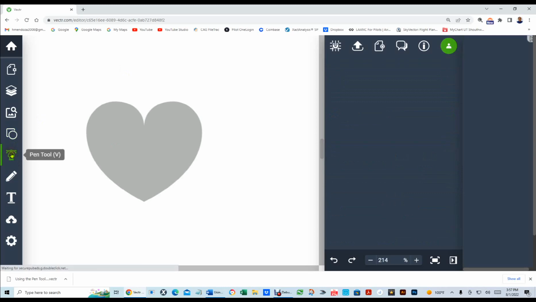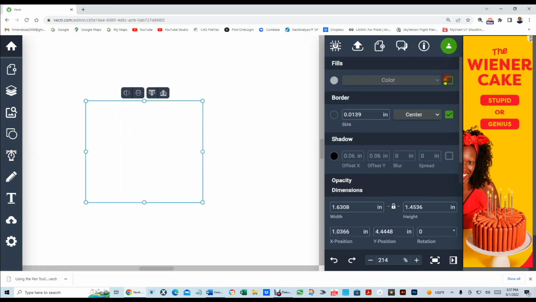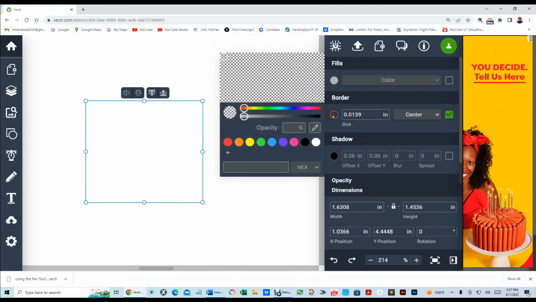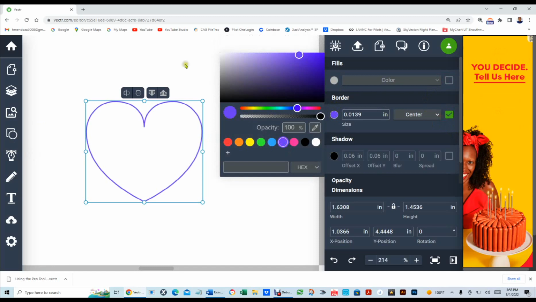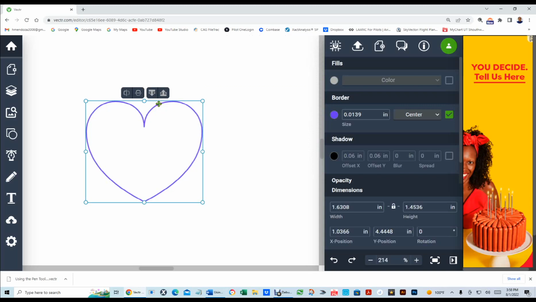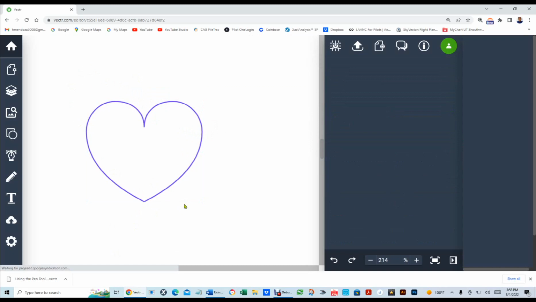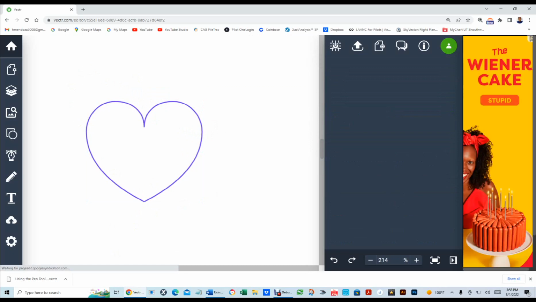I'm going to click on my pen tool. Oh, before we do that, let's make it an outline. Right now it doesn't have one, so we're going to turn it that color. And I'm going to go ahead and lock it because I know this one will give me trouble if I don't lock it. So I'm going to hit L to lock it, and we're going to draw. We're only going to draw one side, and we're going to combine them together.